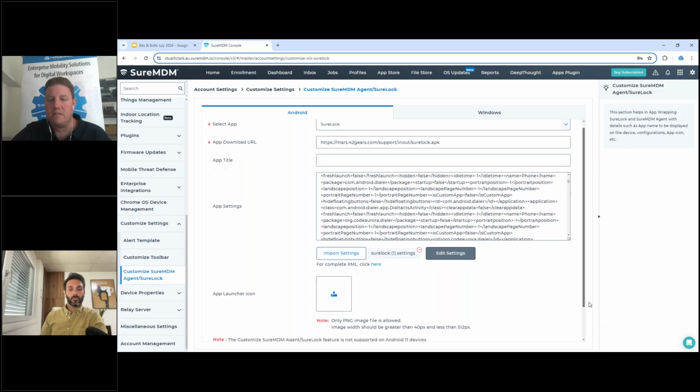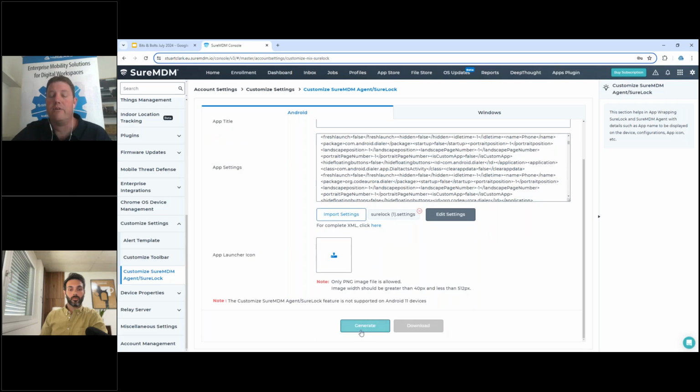Whenever you've created these particular jobs, you've got to use the generate button first. And this takes a short while. In my testing, it was about 30 seconds. Once that file has been generated with your specific configuration, it is then available, and you will see the download button becomes an option and no longer grayed out.